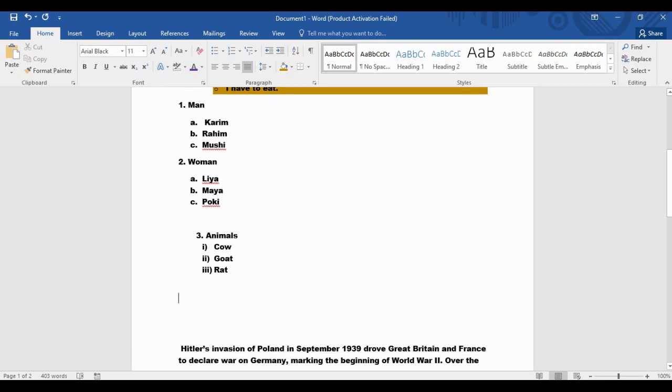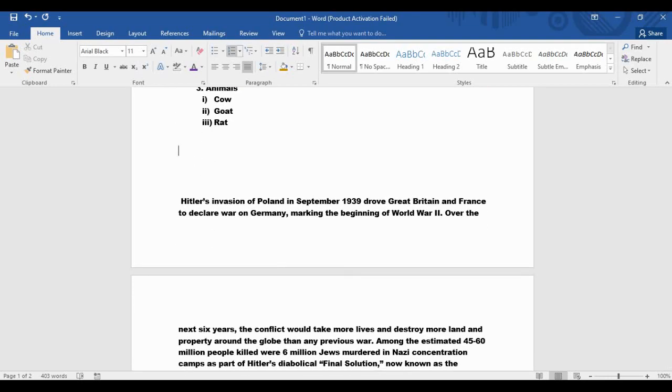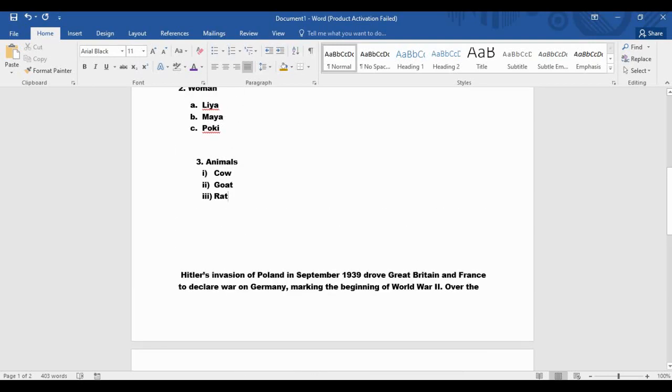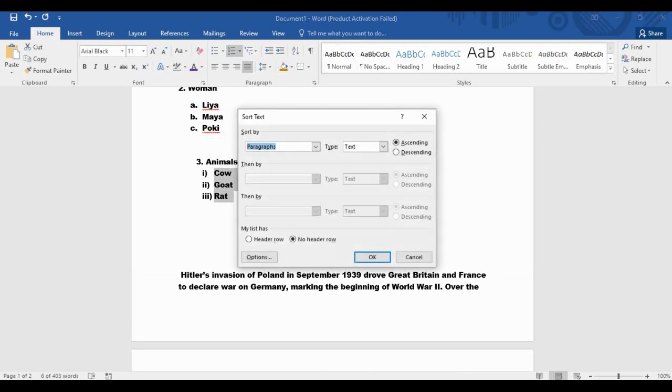So you can adjust it from the upper portion. And the other things, like if I select this one, if I press ascending to descending like A to Z, you can adjust whether you want ascending or descending order, or no header row.